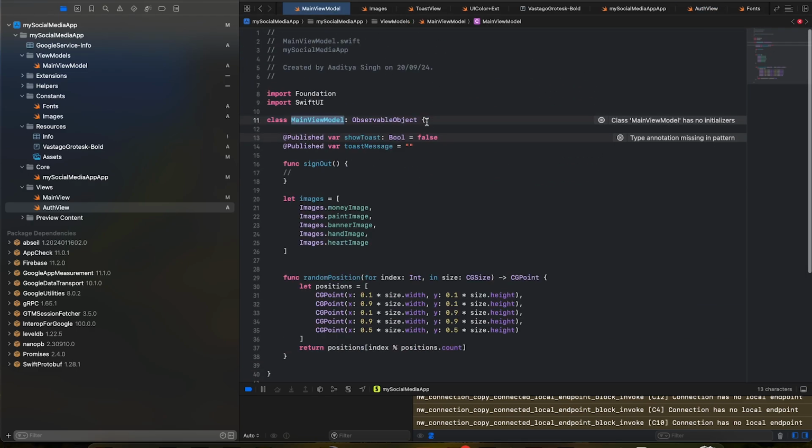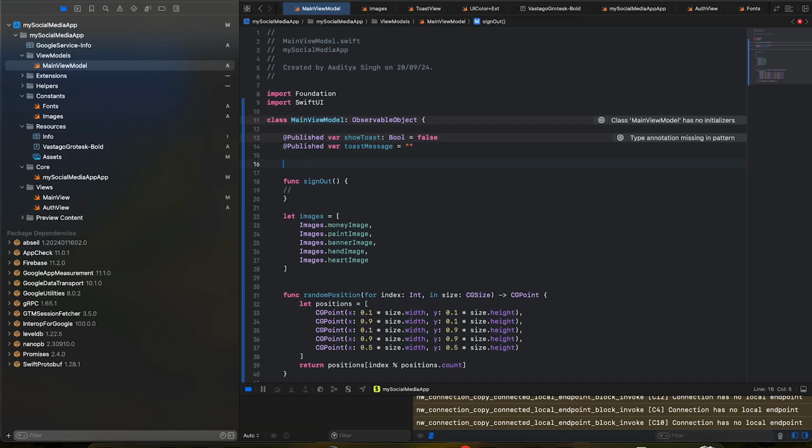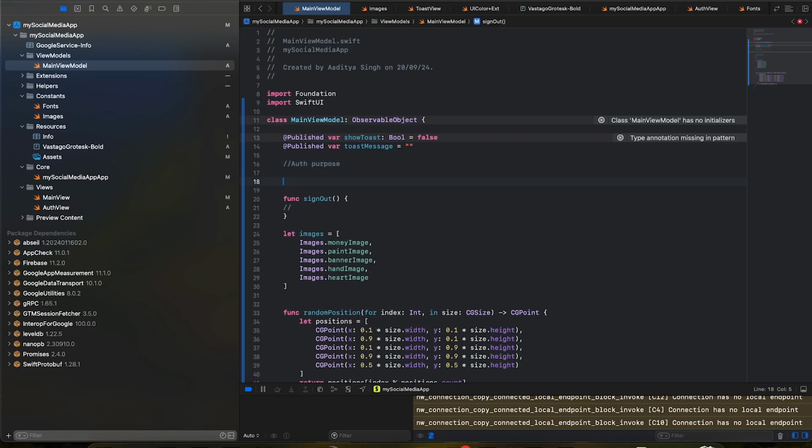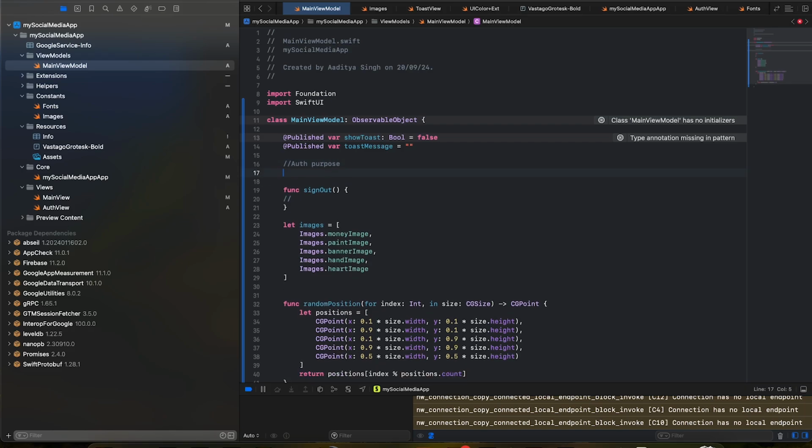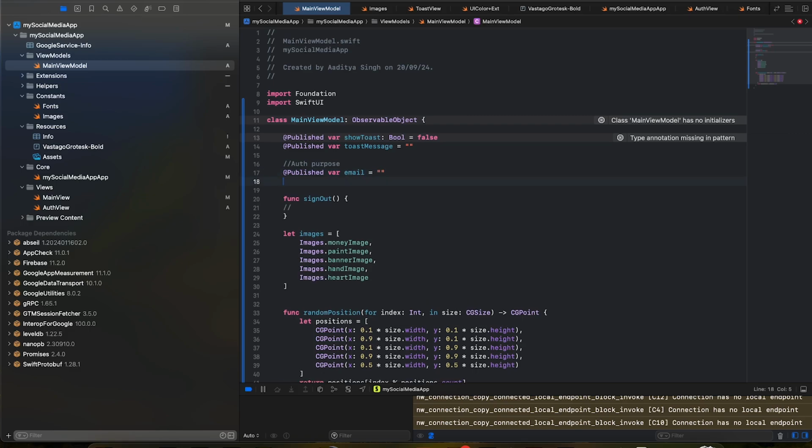For that, let's just go quickly inside our view model, and let's name this auth purpose, simply adding a comment to differentiate between the toast message stuff and the other stuff. So let's call it published var email, and let's give it a string value type.